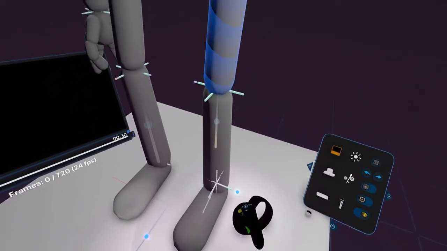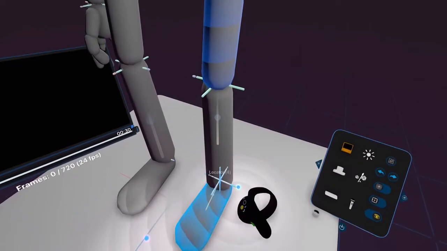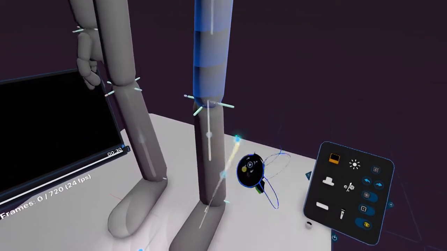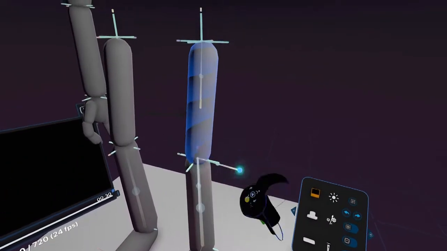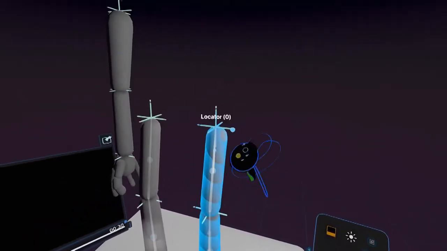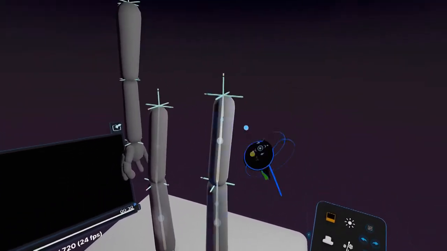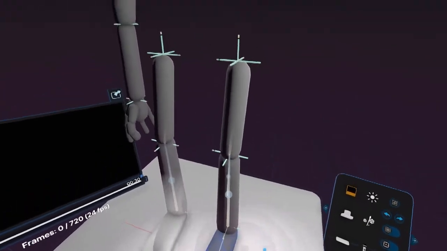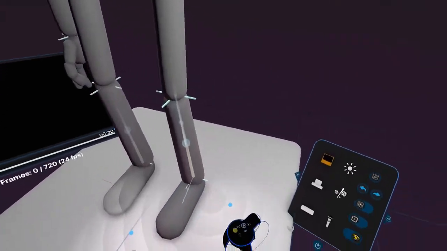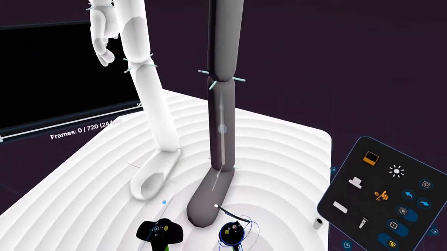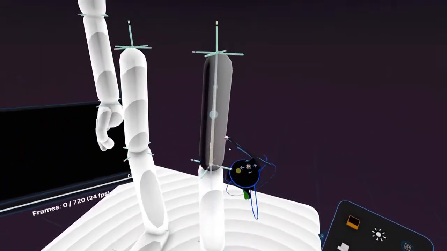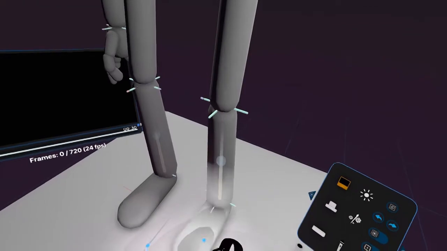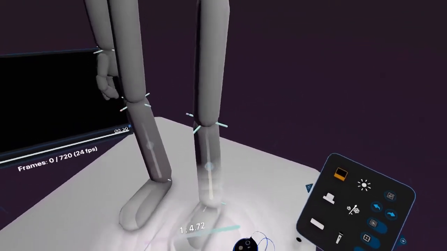And the next part is we grab each locator and we link them to the next locator, the chain. That means that this locator here is its parent, the top locator, same with this one, next down, and the foot like this. A really great thing to do with this technique is to lock each of the surfaces so you don't inadvertently select the model, but you're only selecting the locator.